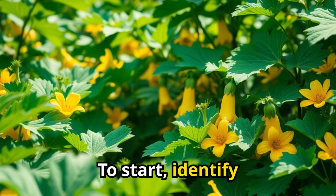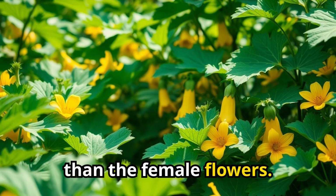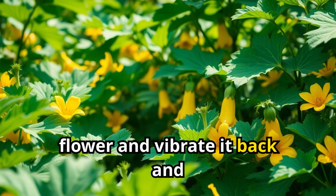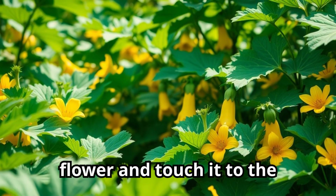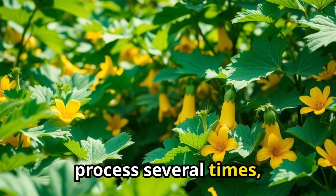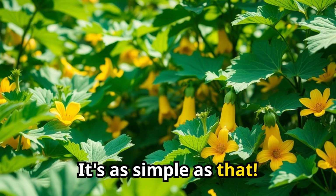To start, identify the male flowers on your plant, which are typically smaller and have a longer stem than the female flowers. Gently grasp the stem of the male flower and vibrate it back and forth for about 10 to 15 seconds. Then, take the same flower and touch it to the stigma of the female flower. Repeat this process several times, making sure to get a good coating of pollen on the female flowers. It's as simple as that.